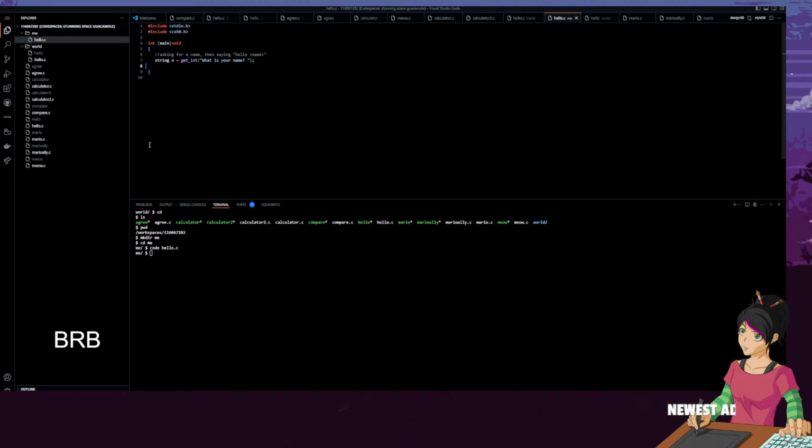I could write string n for now, so we don't have to go super long about conventions and stuff, just making your code as clean, succinct, and short as possible. After you get the name, it is stored in that variable of string n.